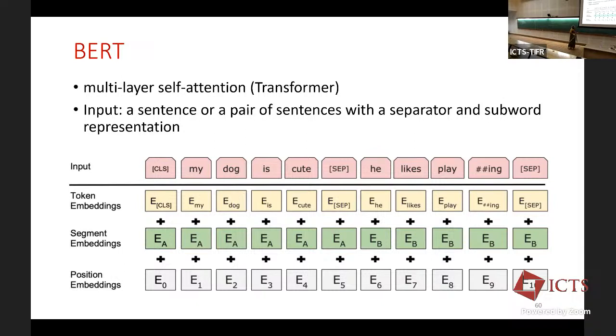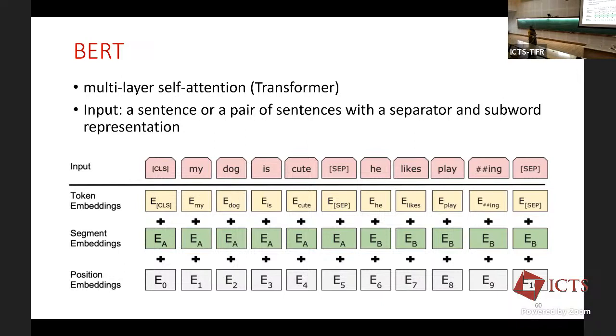Now, when we use these models, which I will come to, you have to feed the text into the model. So how do you feed the text? First you tokenize the text, and then for every token, you put an embedding of the token. The embedding could be a one-hot embedding, or more likely the word2vec embedding.